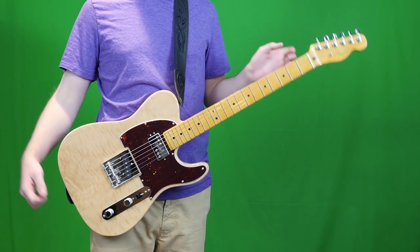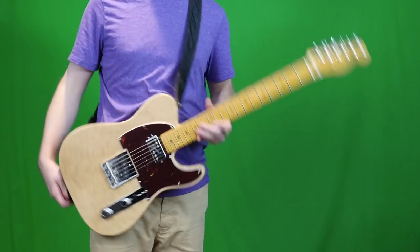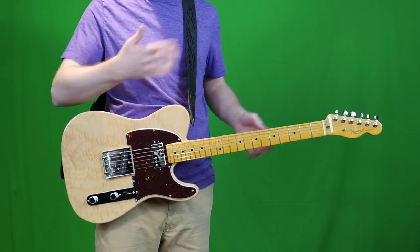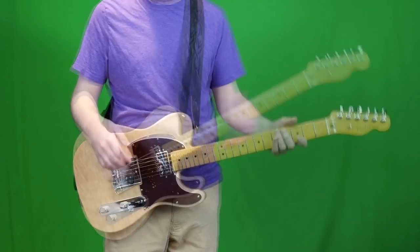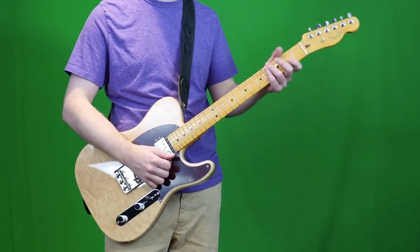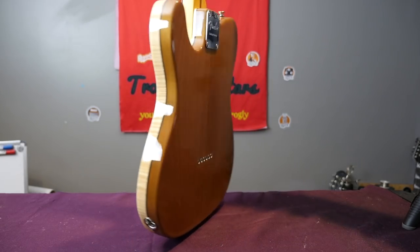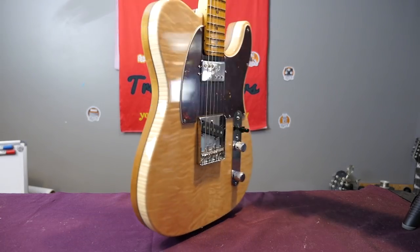And the answer to that is a little bit. It's not gonna neck dive on you, but it really just wants to sit parallel to the floor. And that's not uncomfortable to play like this, but honestly, if you have a nice gripping strap or a shirt that's not quite as silky as mine, you're not gonna have any problems playing it the way you want to. It's not even uncomfortable to hold it in this position normally. It takes minimal effort. So if you were scared to pick up a chambered Tele because it's neck heavy, the particular one I have anyways, I wouldn't necessarily say it's a huge issue by any means.